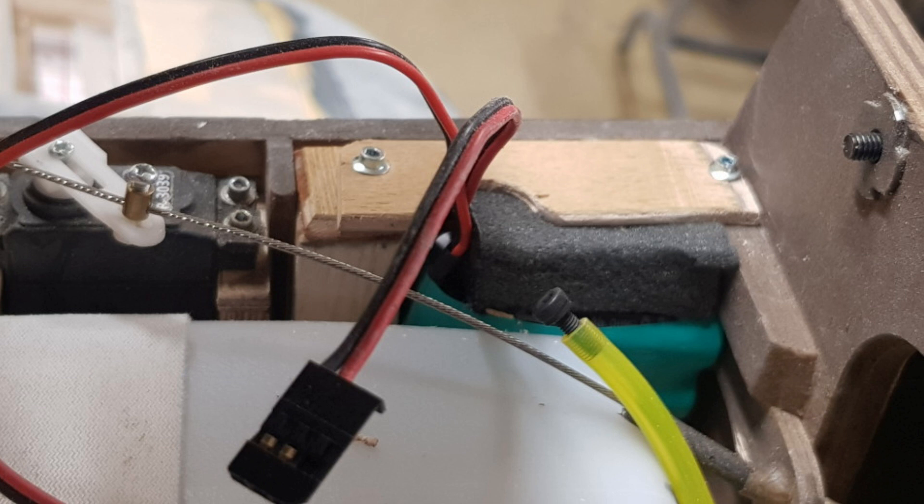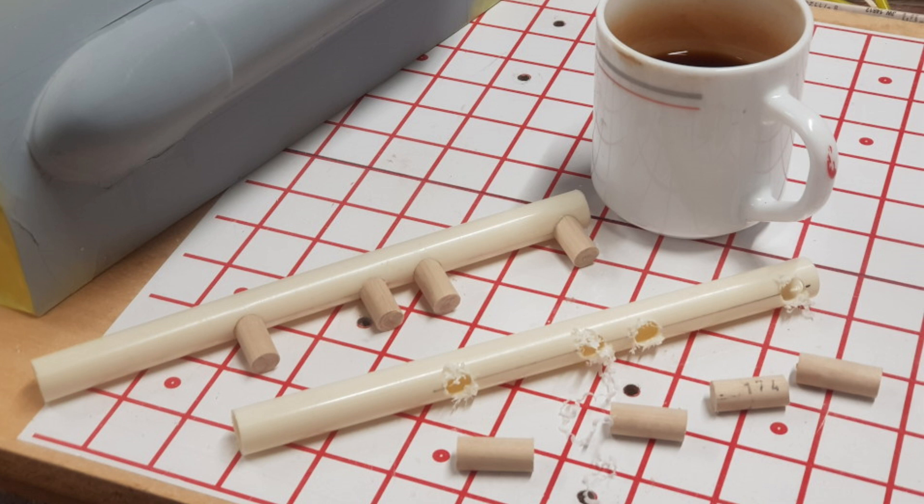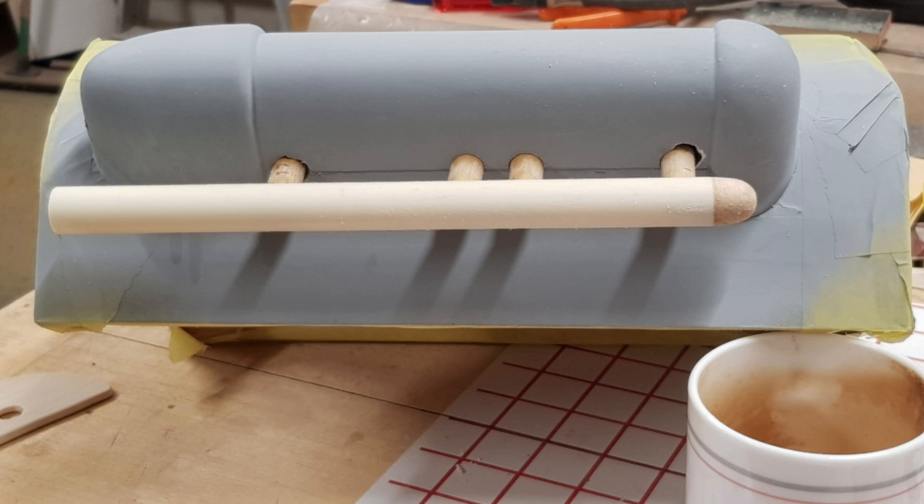Day 98. The batteries have been placed in as far forward as they can get. The petrol tank holds them in place and I made a small lid that holds them down. If the model comes out nose heavy I can move them back. The exhaust pipe is being fabricated — this is just a normal Icelandic electricity conduit and a round stick that came with the kit, plus of course coffee. Here the exhaust has been assembled and glued, hopefully very securely. A plug was formed from balsa, rounded off and glued to the front. Then I will fix an exhaust extension that reaches back to the cockpit.